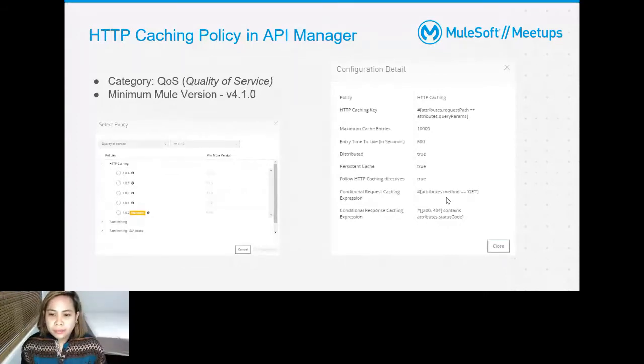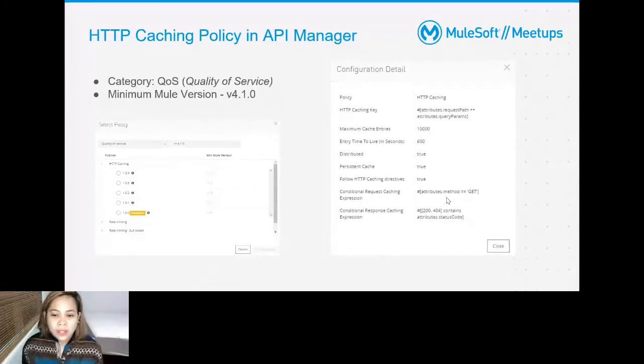And then I'm not sure about follow HTTP caching directives. But yeah, and then the conditional request caching expression. You're just going to filter out which methods you're going to cache. For example, like I said, if it's a GET or CONNECT, then you could define that here.